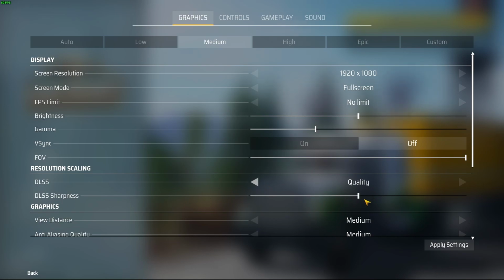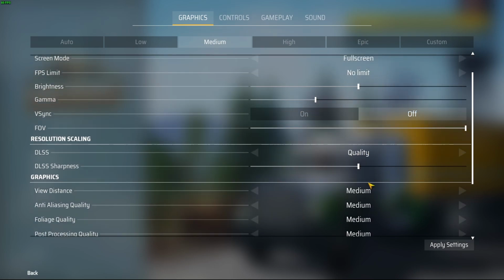DLSS sharpness, it is just like sharpening your image a little bit. So for example, if you do have performance on and it's really blurry, just notch up the sharpness. Don't go too far. I think this is kind of where you want to have it and not higher. But yeah, play around with it. But yeah, that is that. Again, I have not seen any difference whatsoever.